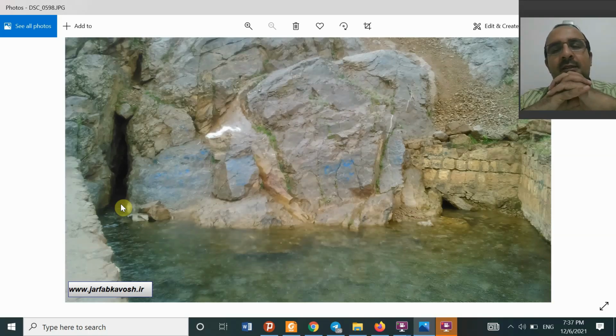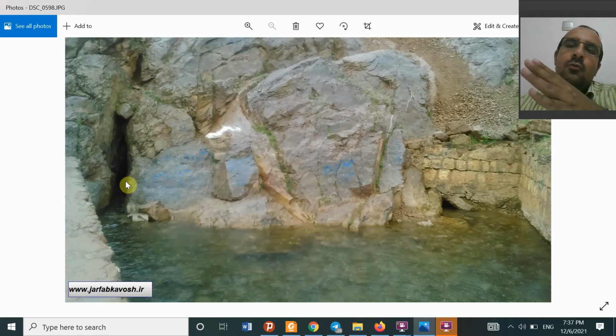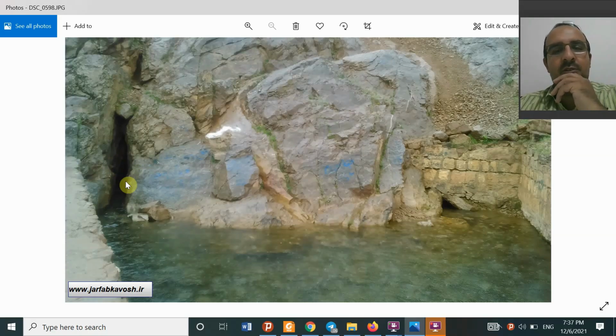We have a type of deposit called Mississippi Valley type, or MVT. These come from the replacement of hydrothermal veins that contain lead and zinc in carbonate rocks, especially dolomite or dolostone. As you can see, they are also carbonate types. I remember in the mid-2010s, I visited mines in the area between Malayer and Isfahan, and especially from Khomein to Najafabad, and many of these mines follow the same processes as the karstification of water.